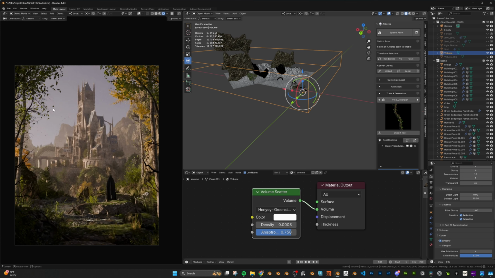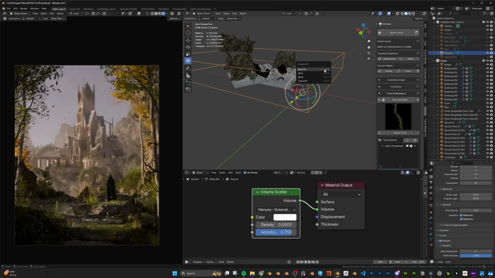With 0.75, it makes the volume a little less dense looking in the sections where the light isn't coming from. And the areas the light is shining on and coming from, like this area right here where the light's shining through, it makes the volume a little more dense there, and also helps with light rays and gives it a little more of a bloom look.